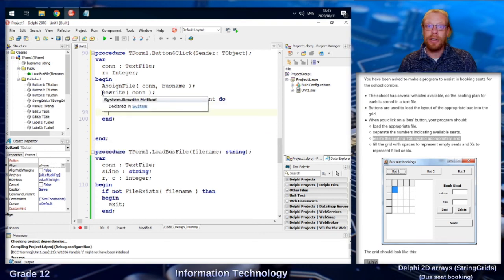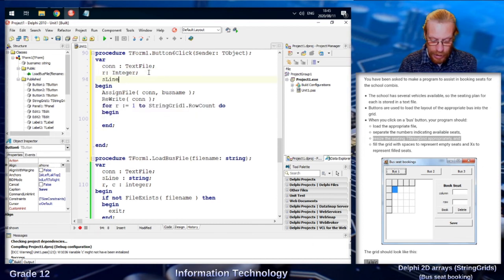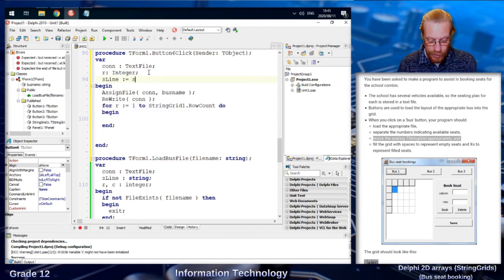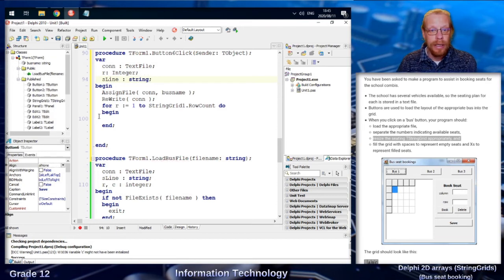And I need to build the line. Again, I know how many cells because we have that col count routine, but I need my line, S line equals a string. Sorry, that should not have the equals.